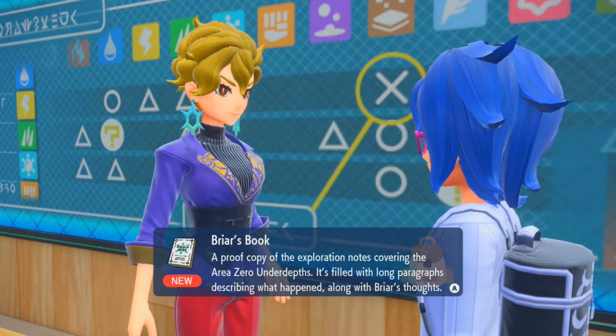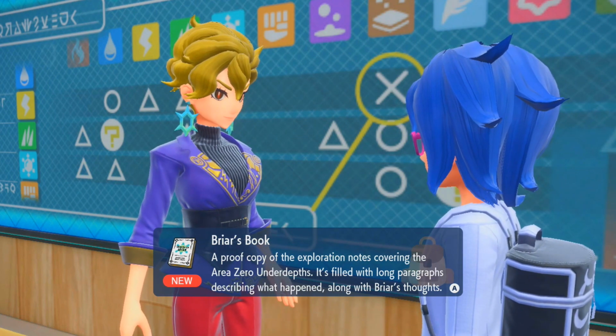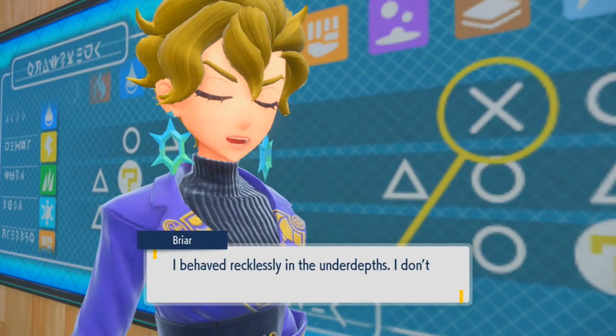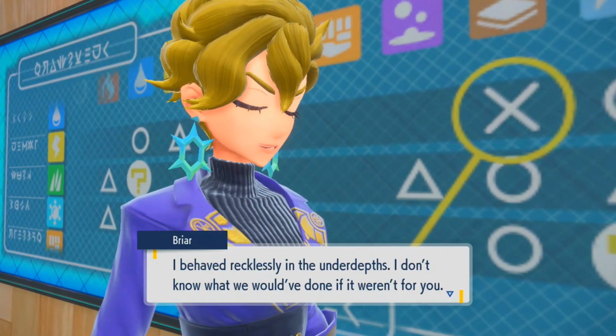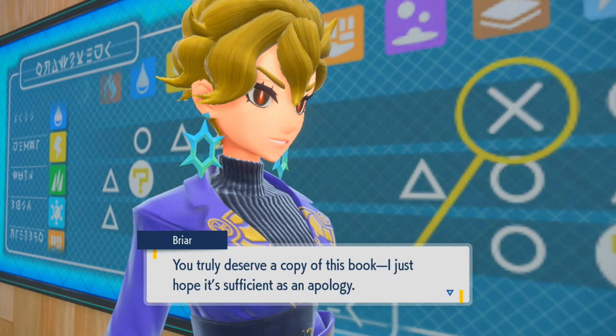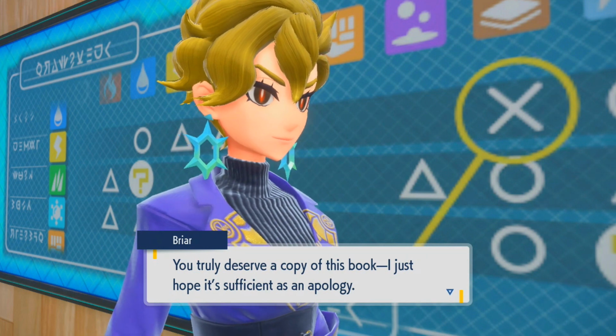Briar's book, a proof copy of the exploration notes covering the Area Zero Underdepths. It's filled with long paragraphs describing what happened, along with Briar's thoughts. I behaved recklessly in the Underdepths. I don't know what we would have done if it weren't for you. You truly deserve a copy of this book. I just hope it's sufficient as an apology.